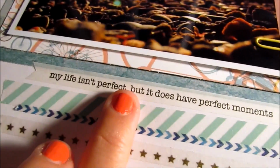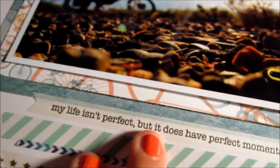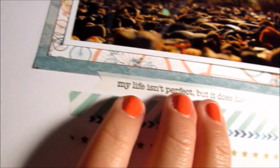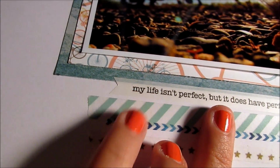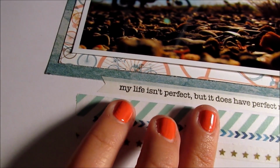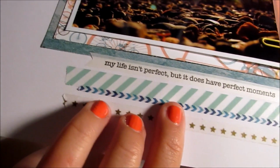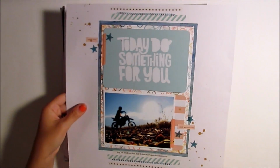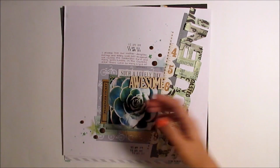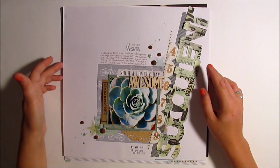This isn't actually a piece of washi, it's a sticker from a Studio Calico kit, and I just cut the ends into a fishtail. But that's an idea that you can do with your washi tape as well: cut the ends into a different shape instead of just ripping it or cutting it straight. That's a fun idea. So that's the first idea, to do a central design.